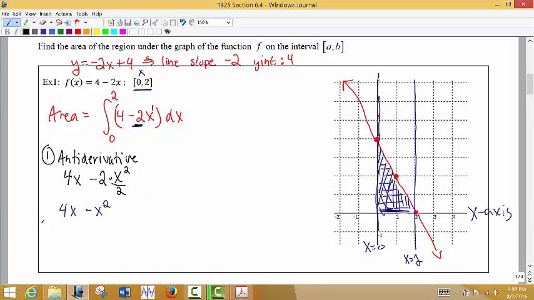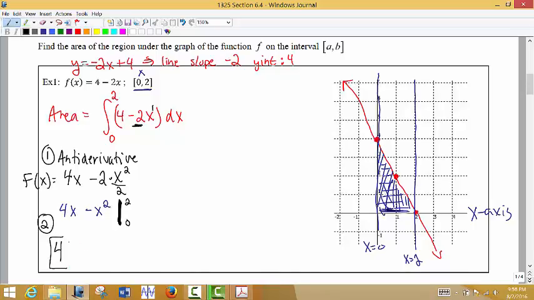Step 2 brings us to the fundamental theorem of calculus. And what does it say? Once you find that antiderivative, which the definition calls capital F of x, we are going to evaluate it. So we're going to plug in some values for x. Usually in your book, you'll see a straight line with a 0 and a 2. These are the limits of integration. We always put in the larger number first.